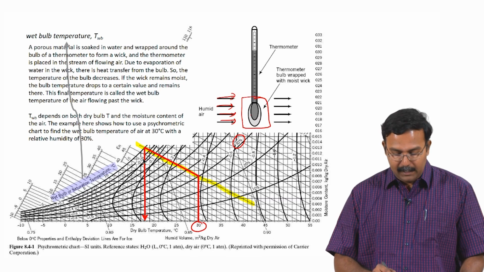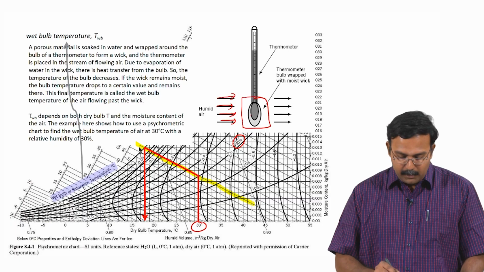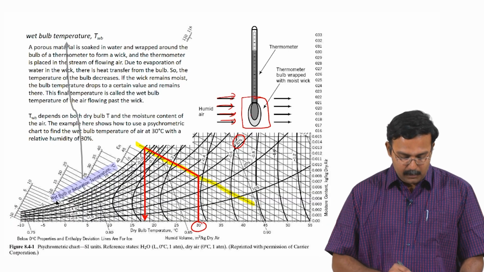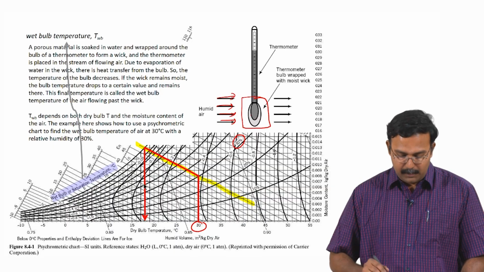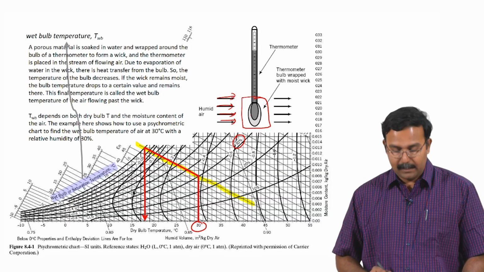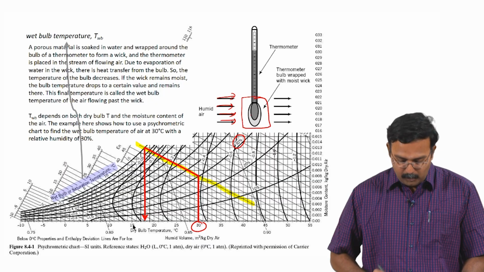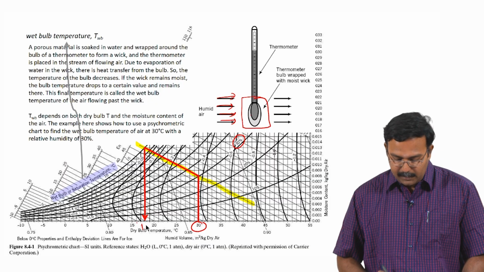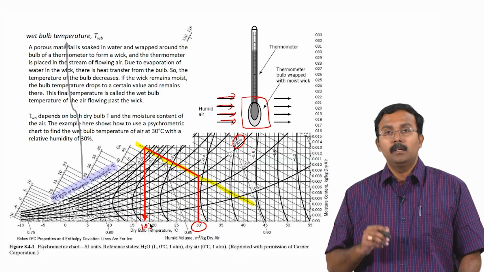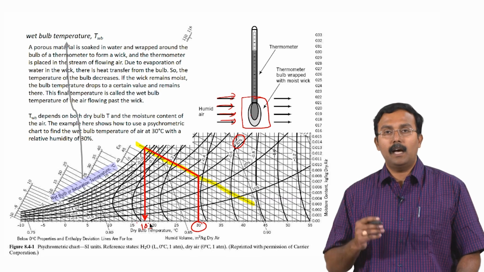At this point you can either identify the temperature given along this curve itself, which is called the wet bulb or saturation temperature, or you can drop back down to identify the temperature on the x axis. If you were to do that, this is 15, 16, 17 and 18, or you could go here, 15, 16, 17 and 18. So, 18 degrees Celsius is the wet bulb temperature for 30% relative humidity, 30 degrees Celsius air water mixture.